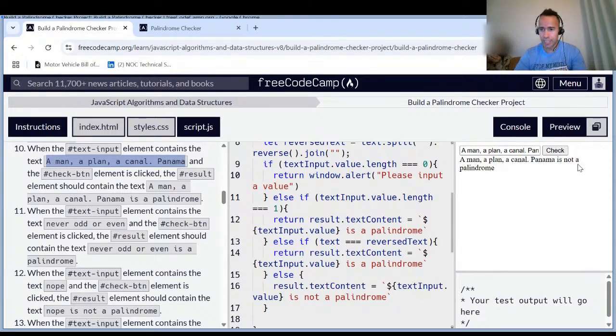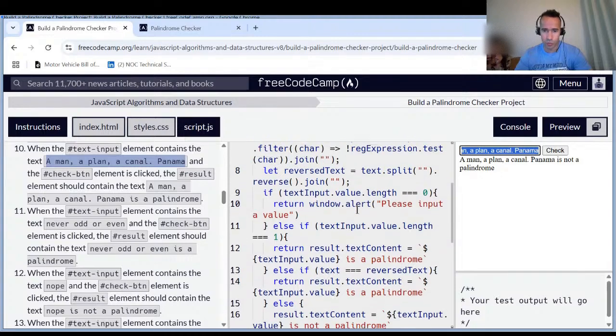It's not a palindrome. Look at that. It's a palindrome, but mine is saying it's not. Oh, okay. Because it has to be lowercase or uppercase.